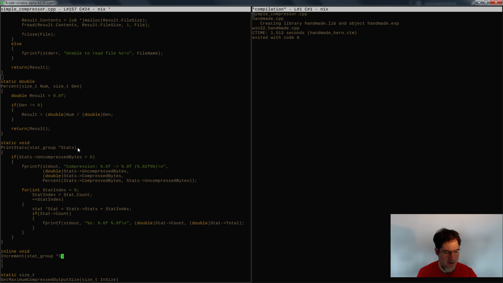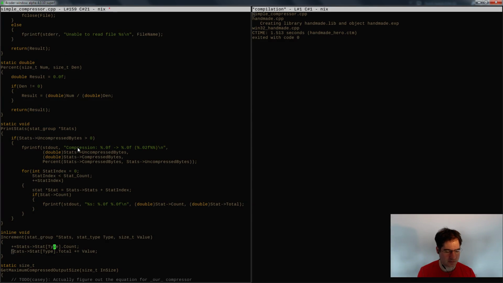So, if we have a stat group, and we have a stat type, and then we have a value, then all that's going to do is say, hey, whatever our stat is that we're trying to increment here, we want to increment the count for that, and then add to the value. So this lets us know how many times we recorded something and then what we recorded, right?